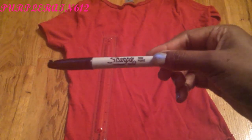Okay guys, the items that you will need are a plain t-shirt, and this can be any kind of t-shirt as long as it doesn't have anything on the back. You need a Sharpie for this shirt because that's what shows your length. And you also need a ruler. Sorry you can't see it well, but this is a clear ruler, and this is what we're going to be doing our inches from.